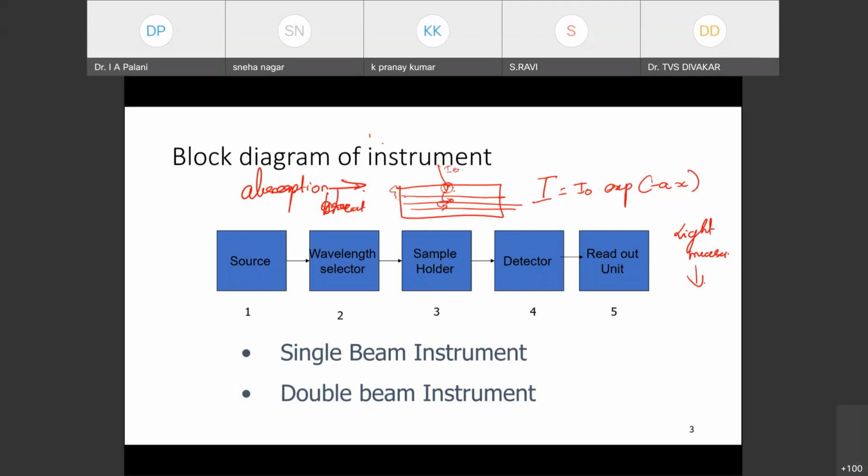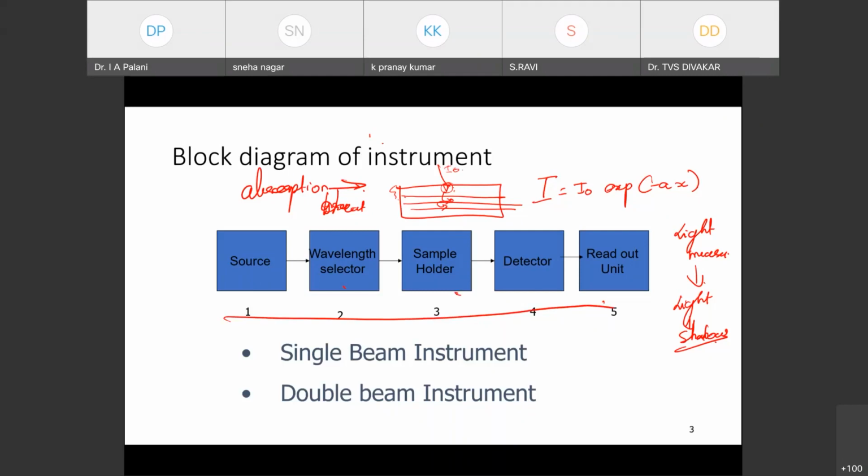One way is that you can directly use light for a measurement, or the other way is you can use the light's shadow for a measurement. Shadow is nothing but your image, what you are getting. So you can employ image processing techniques. This is one good example where you are using light as a shadow. You have a source, a wavelength selector, a sample holder, and a detector. You pick up your shadow, and from that shadow you capture the image.